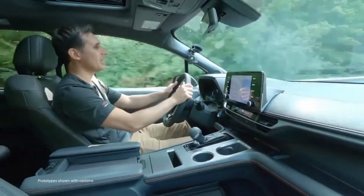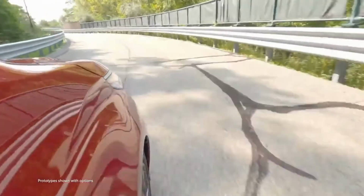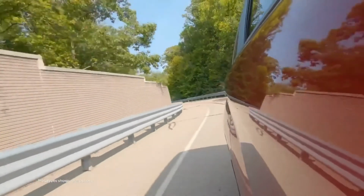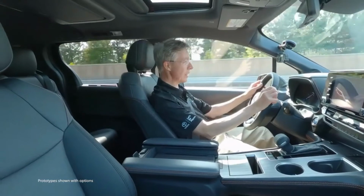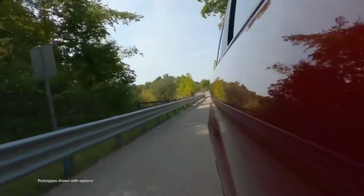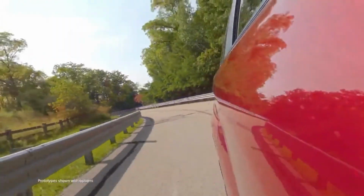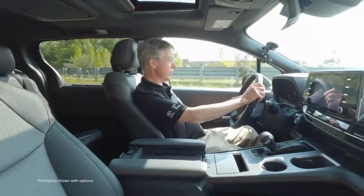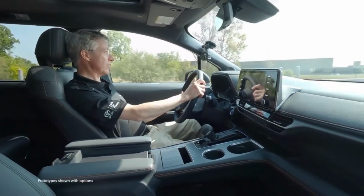We've taken steps to make sure that this is comfortable, not only feeling, but comfortable sounding. The noise and vibration isolation on this vehicle really makes it easy to hold conversations. I still can't get over how far this vehicle has come. This is really an ideal vehicle, whether it be hauling lots of people or for those that have hobbies that require hauling things in the back. You have the space to do those things, but when you're not doing those things, you're still going to want to be driving this vehicle.